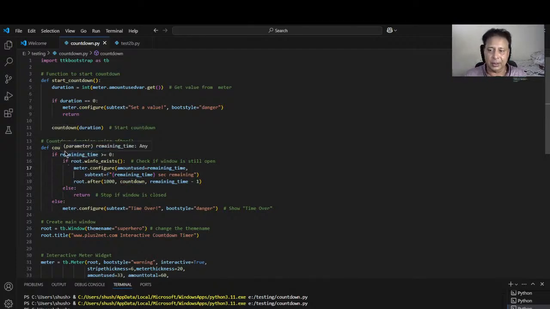The countdown decreases as long as the value of remaining time is more than or equal to 0. After that it will stop. Just keep on adjusting it based on how much you want, whatever the value you want. Keep on changing this value, you will get it differently. Hope this will be a useful one.